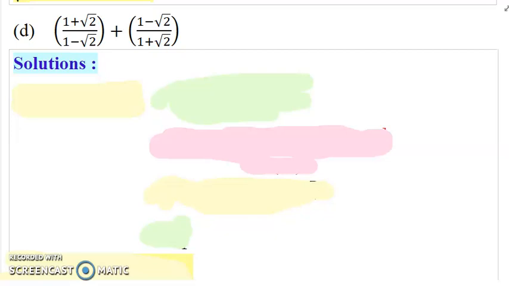Example D. So instead of having only one fraction term like question C, now we happen to have two fraction terms. And further, if you notice in these questions here, the denominator of each of them happens to be different. So you find out that they don't have a common denominator, so the addition between them I cannot do directly, but instead I need to do something to solve this problem here before I can simplify them.